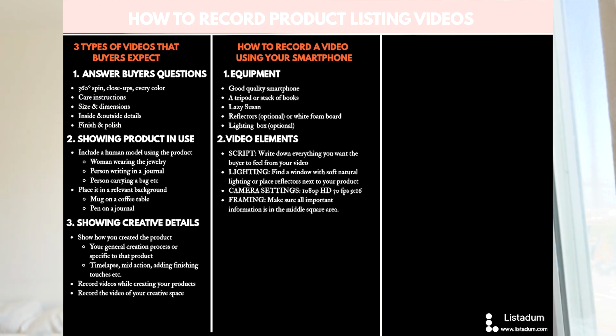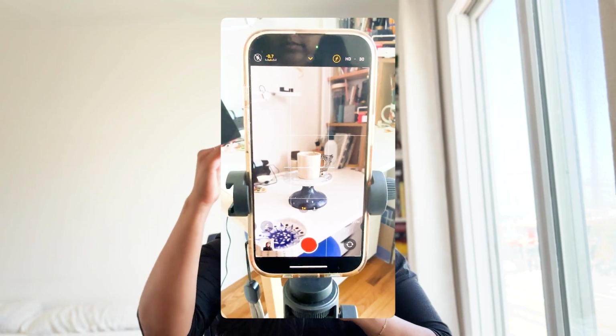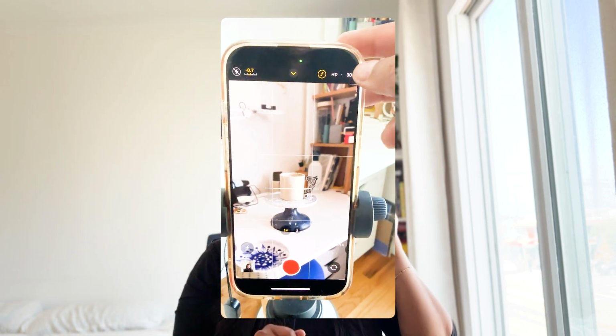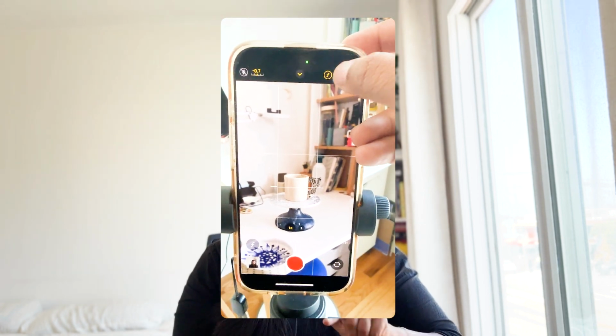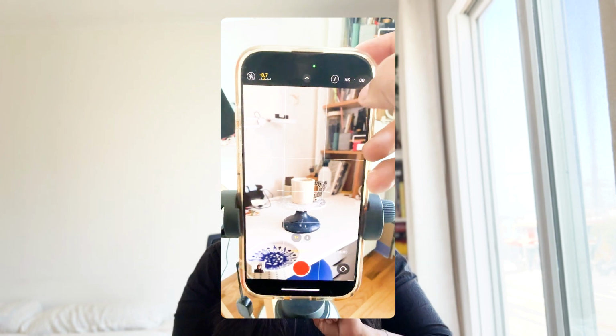I personally think, because Etsy is also promoting, if you've noticed Etsy's Instagram account, a lot of these handmade detail videos, that shooting portrait might actually be good for you. But if you are shooting portrait, make sure that the key information is within the square in the middle, because the thumbnail on your home page is square, and that is what is shown to potential buyers in the preview. So everything above and below that square will be cropped.